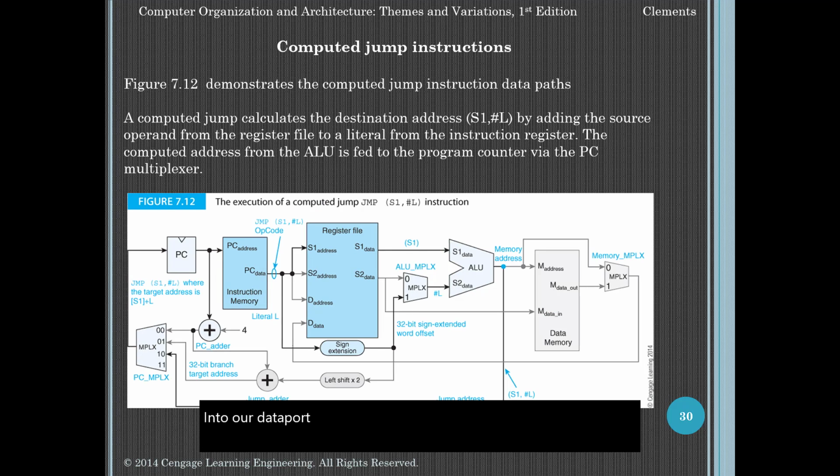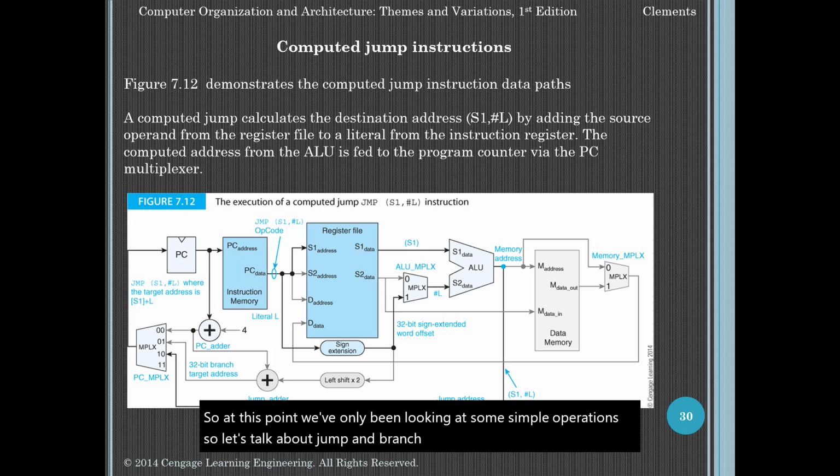So at this point, we've only been looking at some simple operations, so let's talk about jump and branch operations. Remember, jump and branch both describe a means by which we change the instruction flow in the computer from a normal sequential flow to maybe go off and do something else in a subroutine or go perform another operation and then come back.